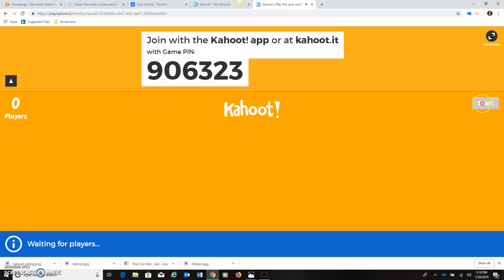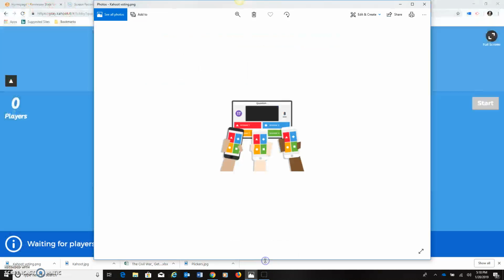And so, for instance, if I hit start, well, I can't hit start because I don't have any players. But if I could, I'll just show you right here. This shows you, again, they're going to have that. Basically, they're going to be choosing this device, or the answer you can see is based on shapes and colors. So if it was answer 1, they would just choose the red. It would connect here. You get an immediate report back. They see the question. You get feedback as a teacher. And that's the way Kahoot works. And that's just a general quick overview of Kahoot.